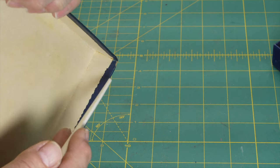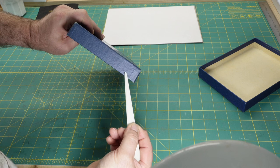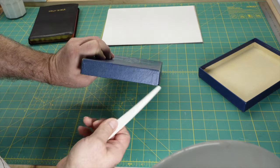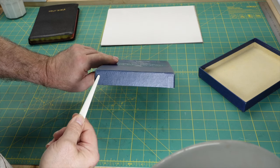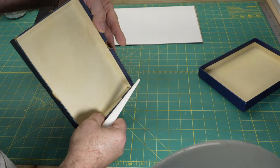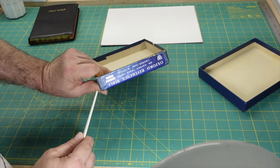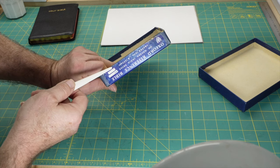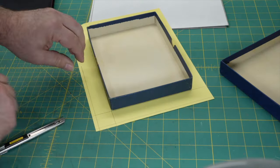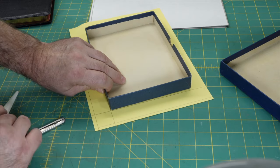The outside corners are covered by flaps from the long side walls. We can see a line under the end piece that extends up from the corner at less than 45 degrees. I'll use a piece of paper to see if I can mock this up. The key to working out the angles is where the material wraps over the edges of the walls.